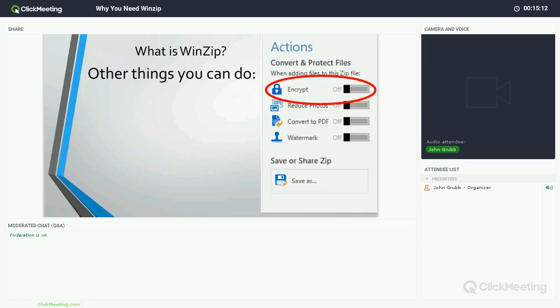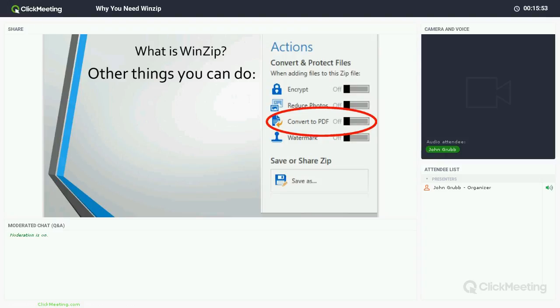A great way to send documents and even pictures with WinZip is to encrypt them. And right now, normally when you start WinZip, encryption is off. So what you can do is turn that on and use it, and we'll go over that shortly.